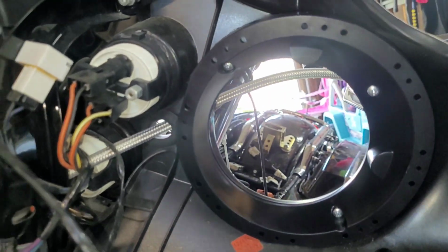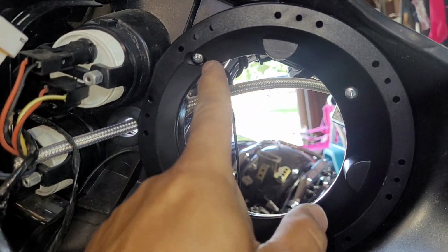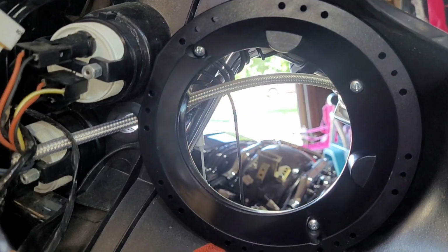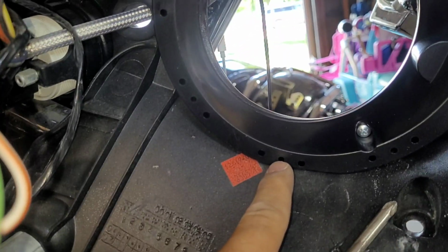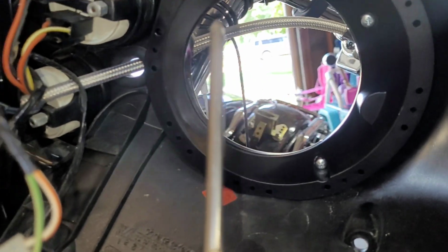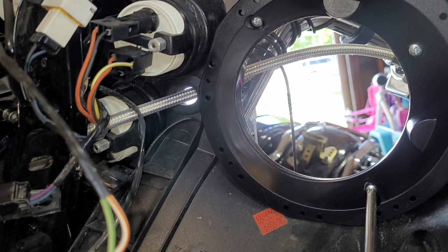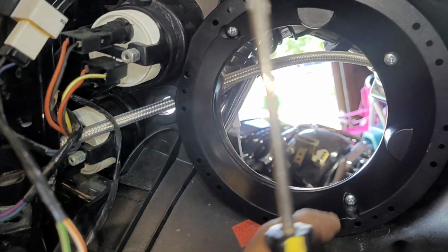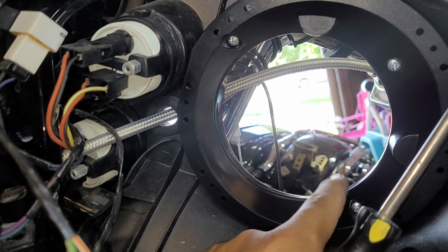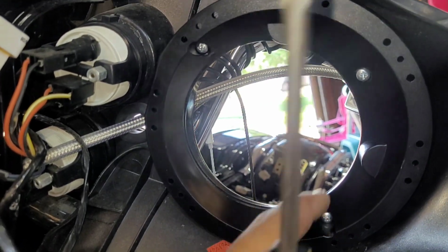So these Metro adapters come with 3 screws. They'll give you an extra one, so you get 1, 2, 3. It only goes one way. That little flat spot right here obviously lines up with that. Make sure you don't use any battery power tool, just tighten it by hand, because if you strip the screw location or the screw tab, this is not going to hold in place.